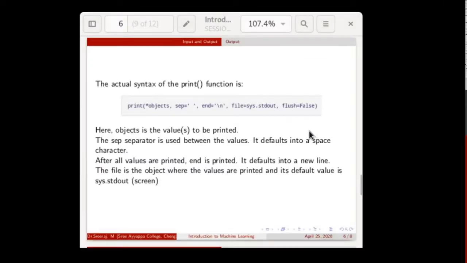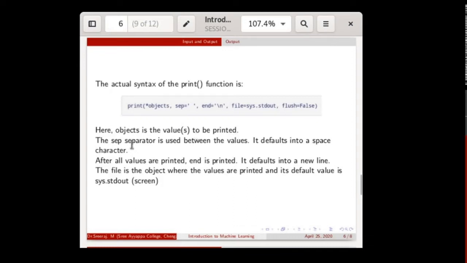So the actual syntax of the print function is like this. Print, objects, then a separator, and end with a new line. You can see file is sys.stdout and flush is equal to False. Here object is the value or values to be printed.